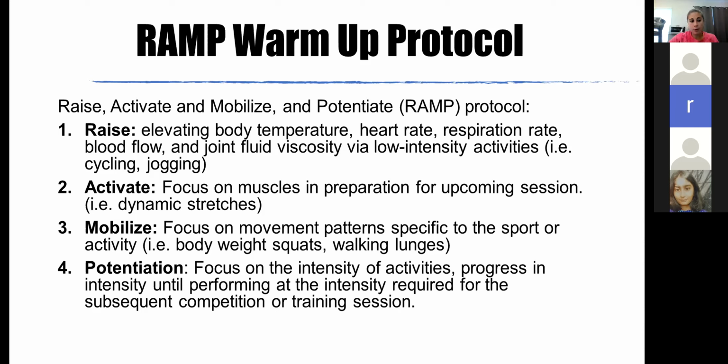Now, again, if you do your dynamic stretches and then you foam roll, again, I don't think it's going to hurt you. It depends on what you feel is best for you. So again, there's no consensus to say, yes, you have to do it at this time, but based on experience in doing it, you could do it right after the aerobic component, but not saying you can't do it after your dynamic stretches. I wouldn't do it at potentiation when you're at that higher intensity. It's too late at that point.